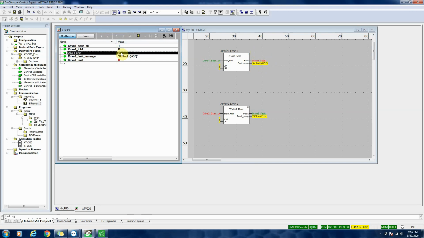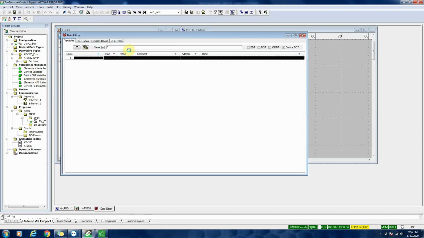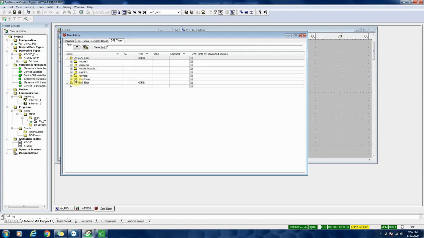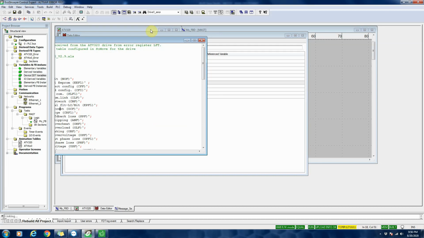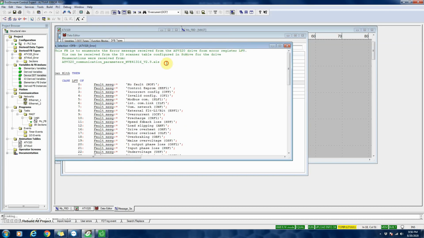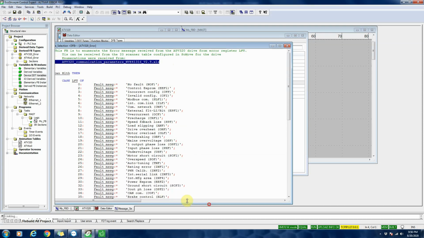And if I actually have an error, there are a bunch of errors inside of the function block that can be enunciated. So I'm going to come into my drive function blocks, into the sections that I created, the message selection. These messages were copied out of a manual that Schneider provides, the ATV320 communication manual, and we put them into a case statement.